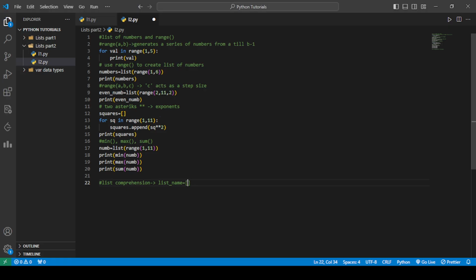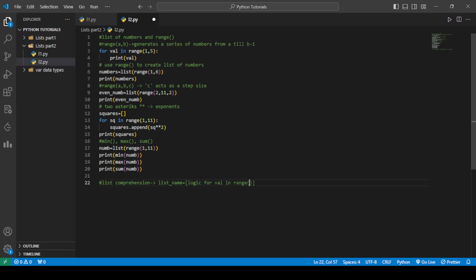Inside that, first of all, you write your logic, which was s to the power 2 in our case, and then we use the keyword for, and then we declare our variable for which we run the for loop, and then simply pass it the range.